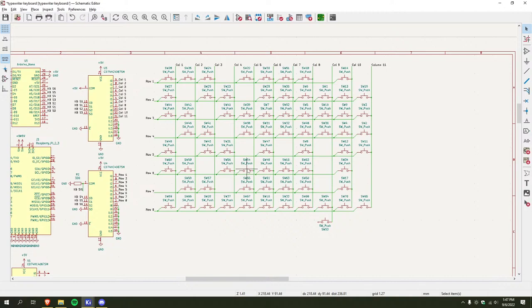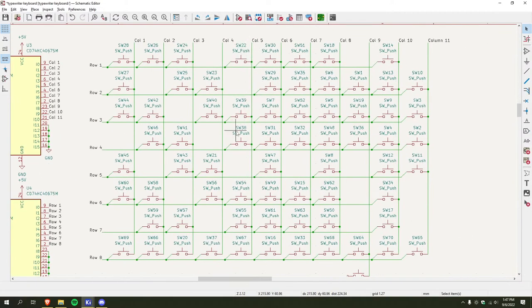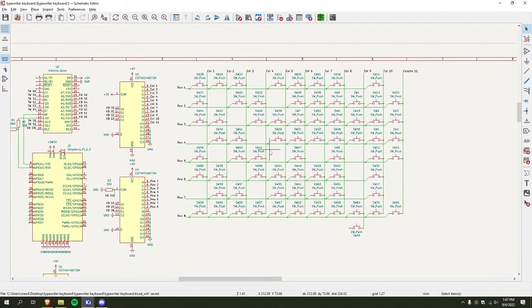Okay, so now when I press a key, it actually will go through. So say I press 38, right? So this is closed. It goes down this way, down here, and out that way. And there's no switches in the way to stop that. There we go.